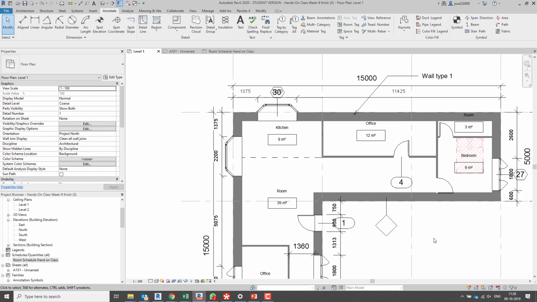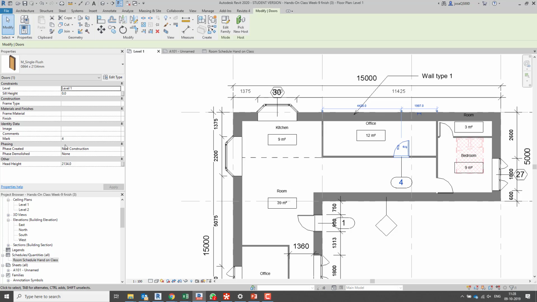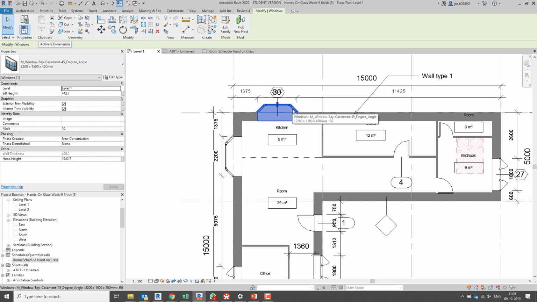So let's watch these tags and let's understand the difference. So this tag is reporting me the number 4. Let's watch what is the number 4. I click on the door and I check, okay, 4 is on the mark. So this tag is reporting the mark value. This one here is called 30. It's 30.